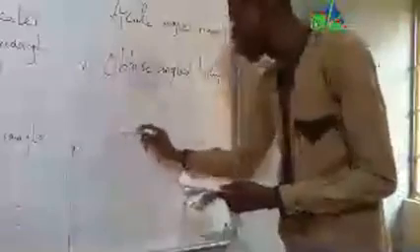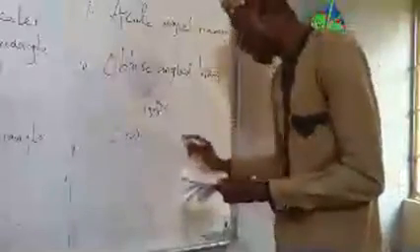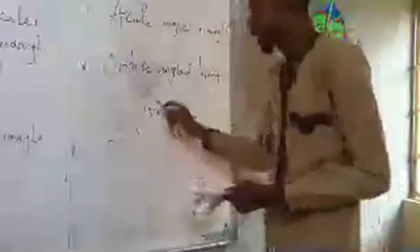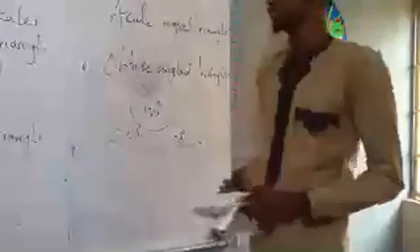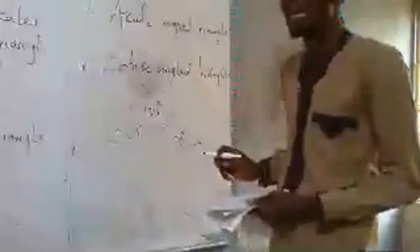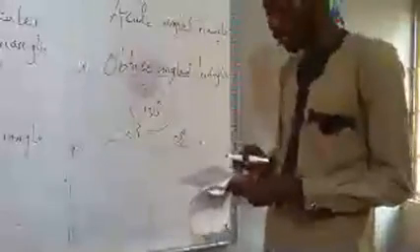I'm just giving you this for you to know that anywhere you see acute angle triangle, it is also a type of triangle, apart from the ones you know before: the equilateral, the scalene, and the isosceles. An obtuse angle triangle is when it has only one obtuse angle. For example, you're having 25 here, 130, and also 25. Anytime you're having one angle that is more than 90, it is an obtuse angle. So this is another example of an obtuse angle triangle.